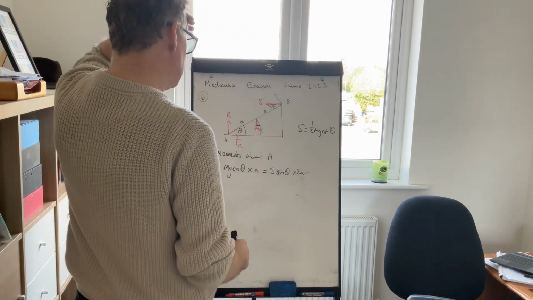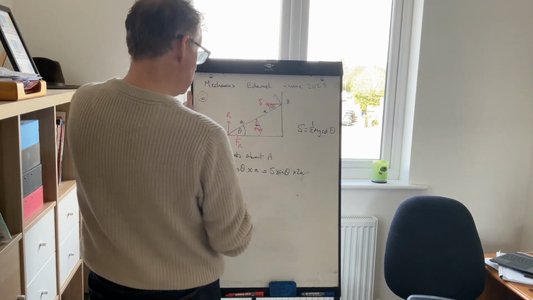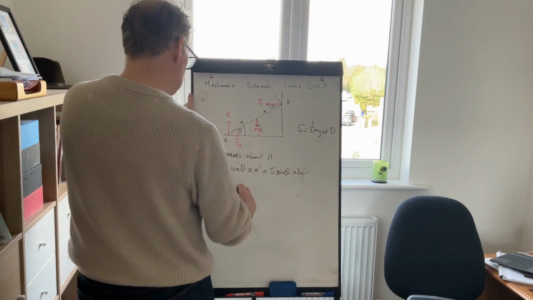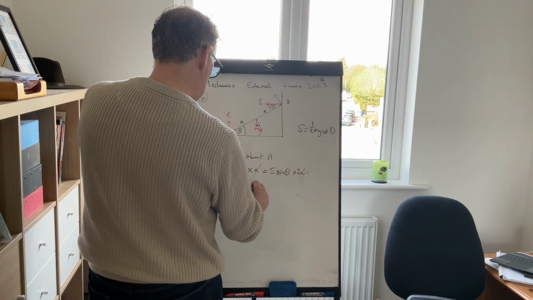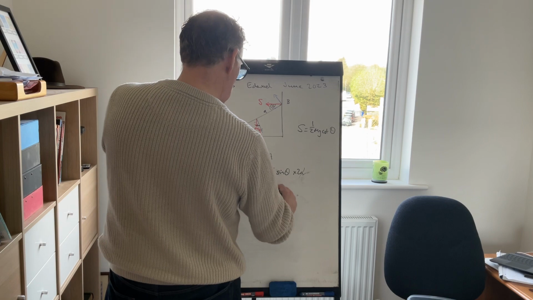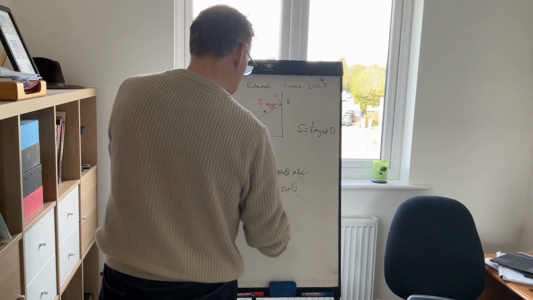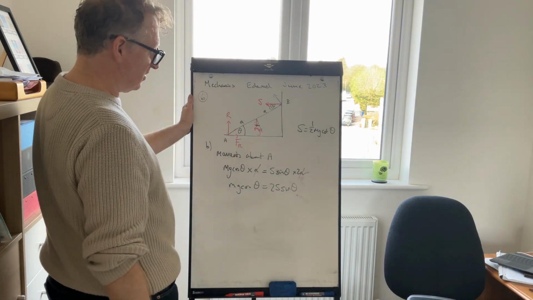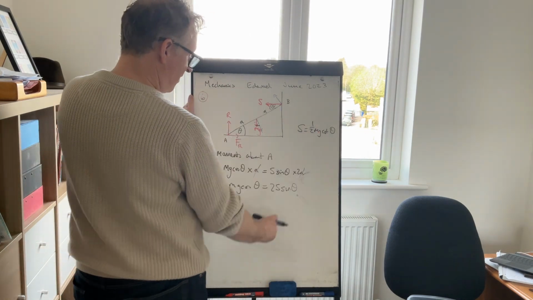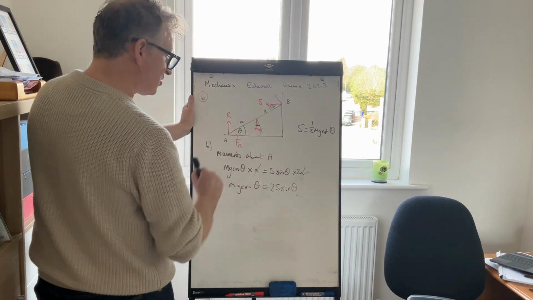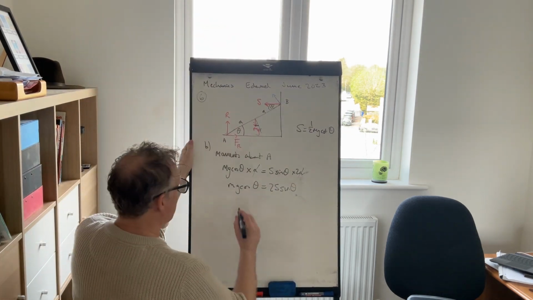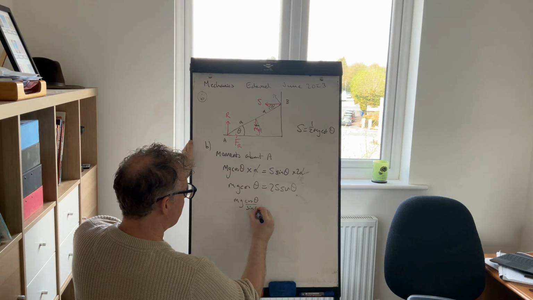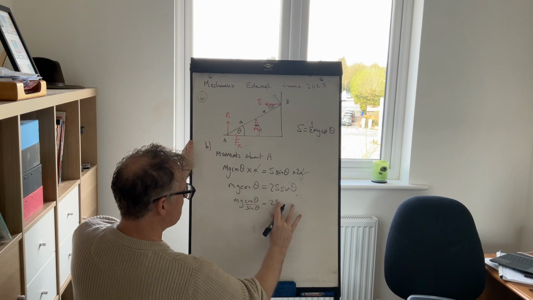So we can tidy that up a little bit. Let's see, the A's cancel. That's nice. So we get mg cos theta equals 2S sine theta. Obviously have a look at what you're trying to make it look like here. So obviously cot's coming in, so dividing by sine over there will give us a cot. So we're going to get mg cos theta over sine theta equals 2S. Oops.